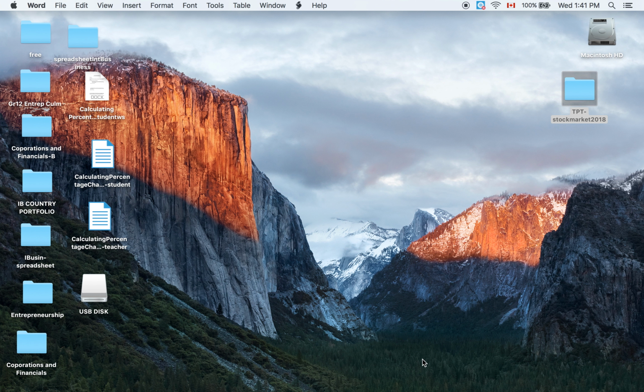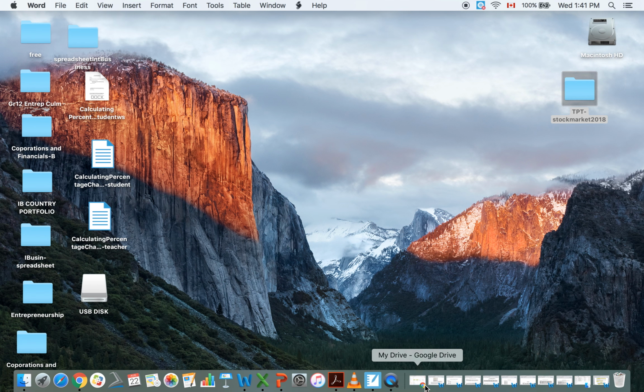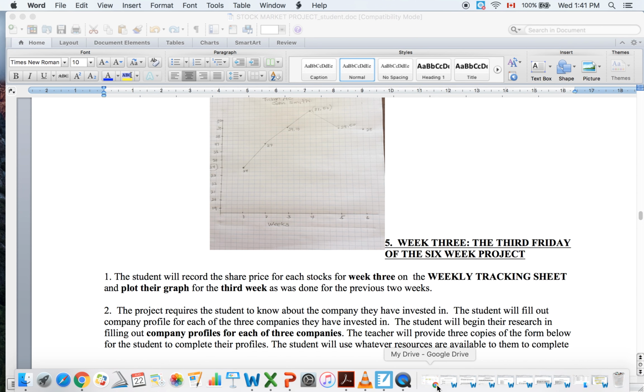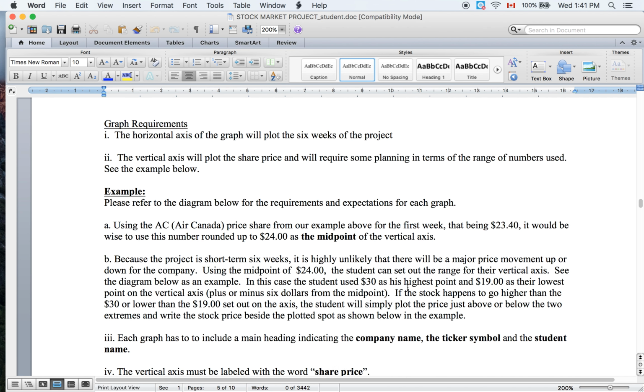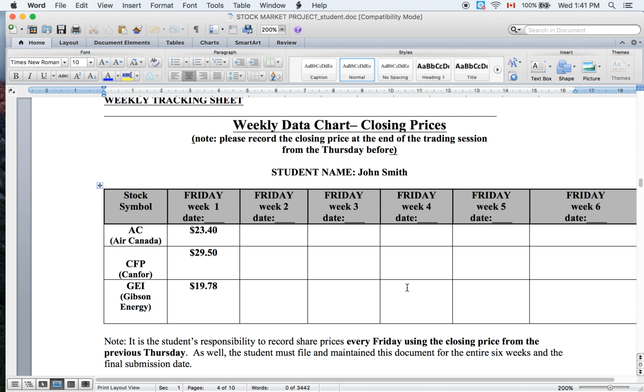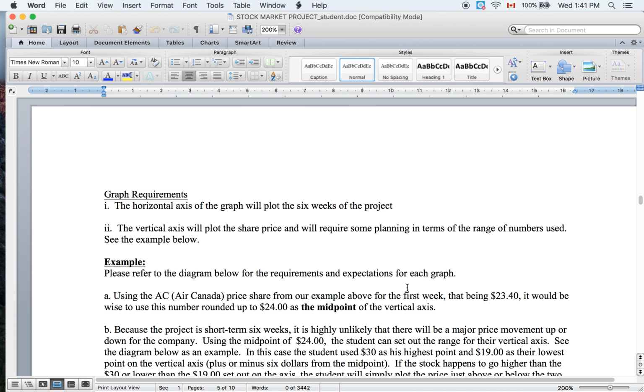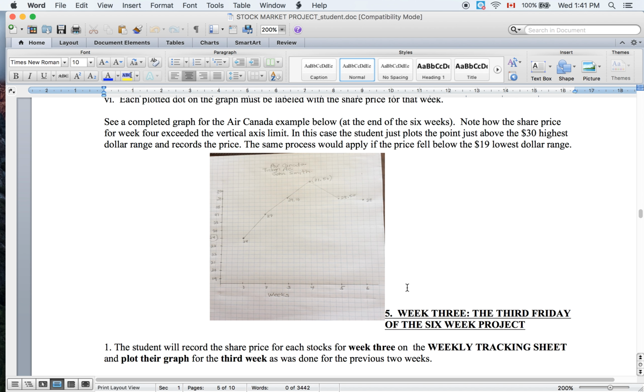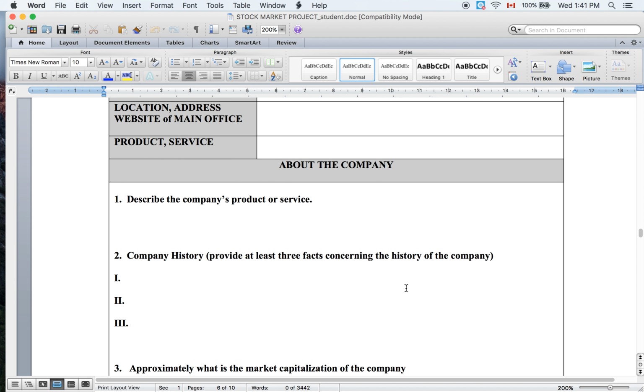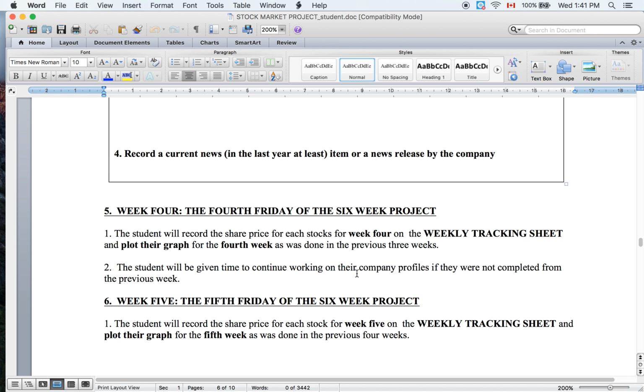So you're going to get teacher's instructions. You're going to get a student handout. So the student will get a handout that looks like this. It's 11 pages. It specifies what they have to do each week, step by step, easy to follow, step by step, what they need to do each week in the project. So they will have a guideline of what they have to perform and do each week during the project.